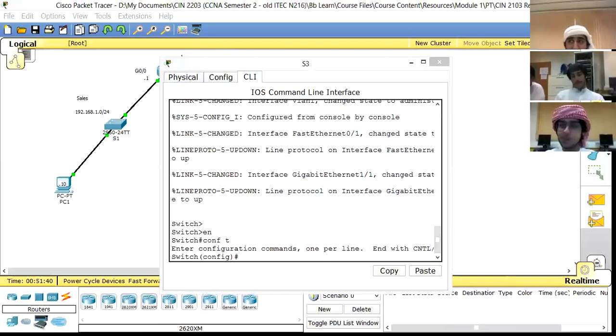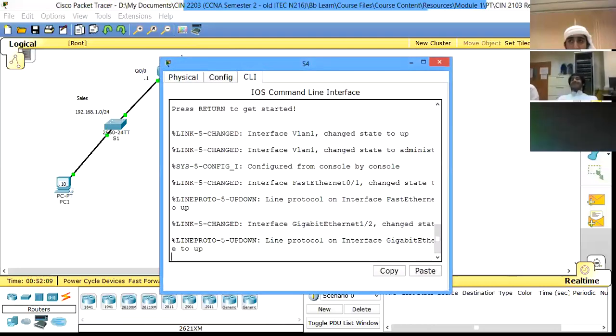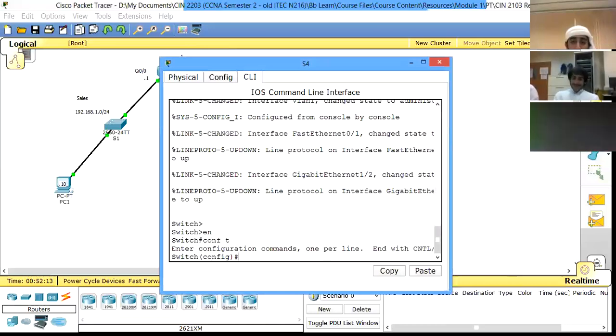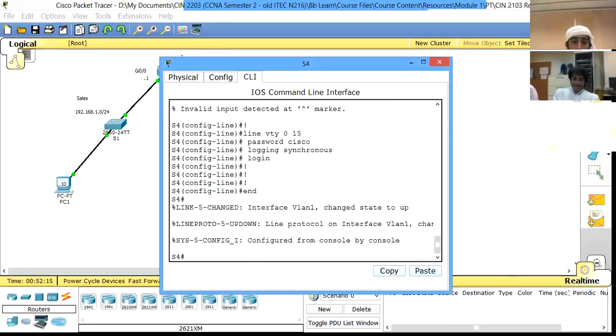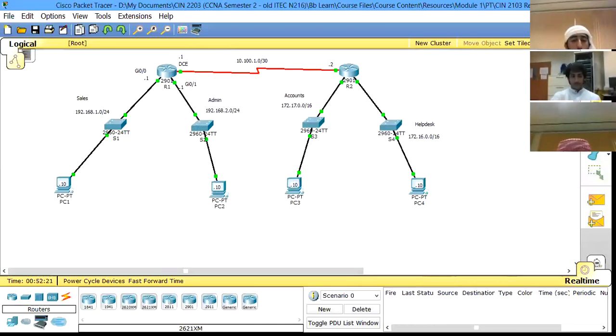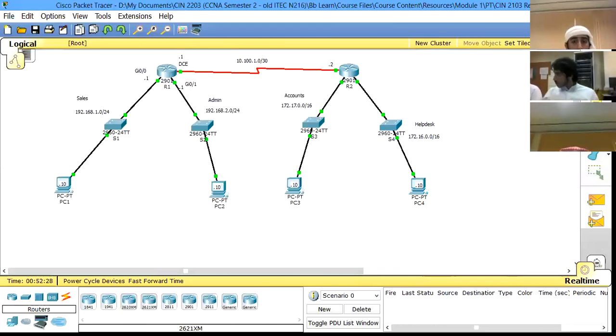Control C. Conf t. Is everyone following, Shabab? Yeah? Okay, paste. Now I'm done with the switches. Now I have only 2 PCs left. Why did I write WR? To save. It's like copy run start.